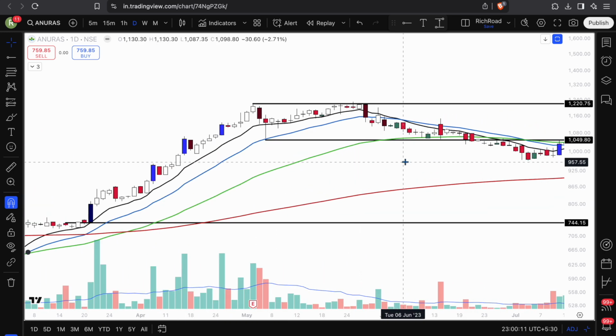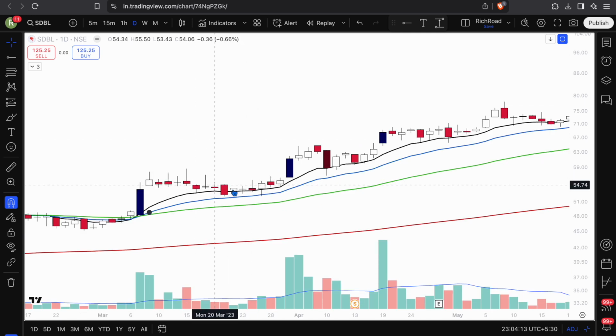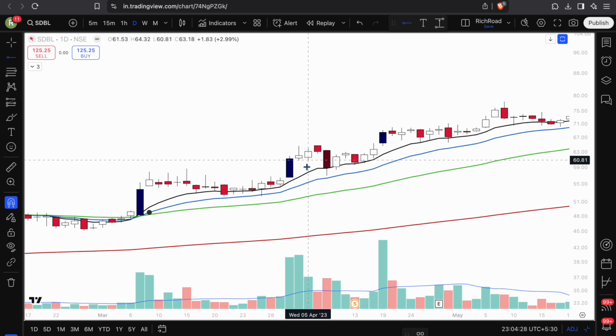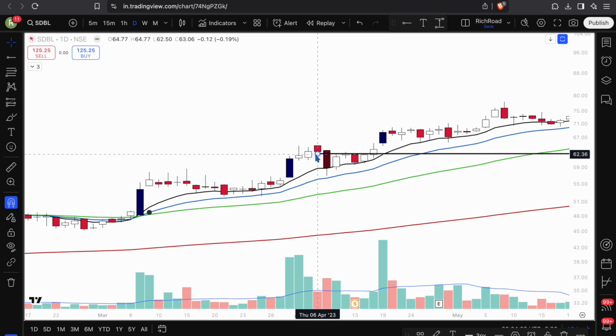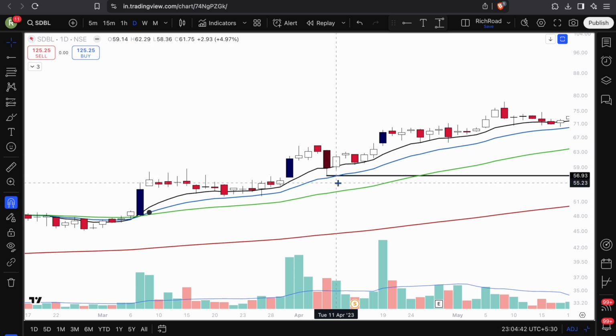Let's take one more case study over here. Now, this is another trade that was taken around over here, March 2023. So let's say you bought somewhere here. Now again, we will use the same concept. Previous day low for the majority of the quantity for a momentum trade. So wherever the previous day low gets broken is your exit. Over here, this becomes the exit day. Now for the rest of the position, what are you doing? You're using the pivot point, a structural point. So this becomes a structural point over here, TSL.